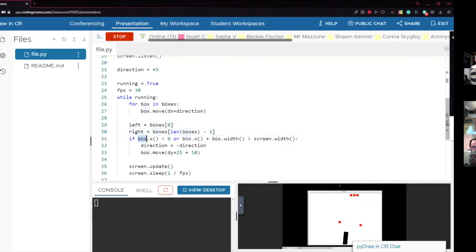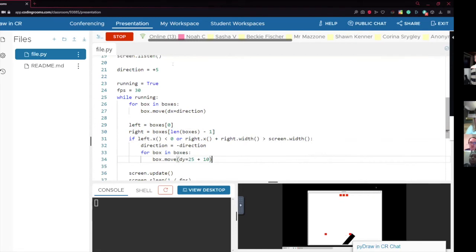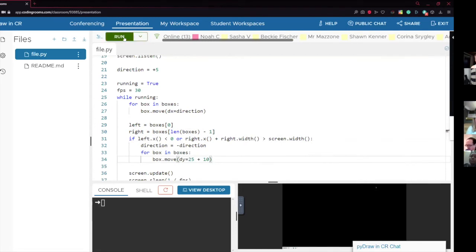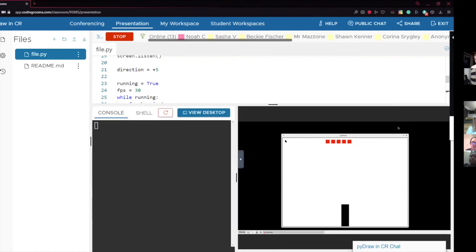And now instead of comparing every box, we'll just compare the left box for this left.x when we're comparing the left side. And for the right side, we're going to just change this box to a right. The idea is our right box will represent the right side of our total collection of boxes, and the left box will be the left side. Instead of doing box.move at all, now we can put this in a for loop. So I'm going to add a for loop here for box in boxes, and this will move all of the boxes down. I'm going to restart our program so that we can see this correction taking place. And we can see now the boxes are all moving in order.